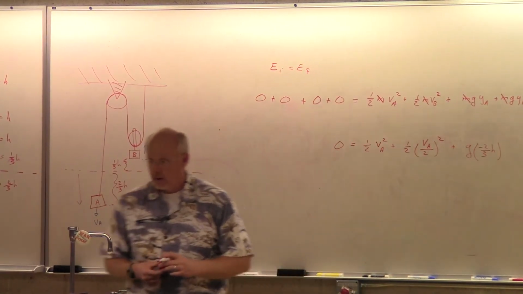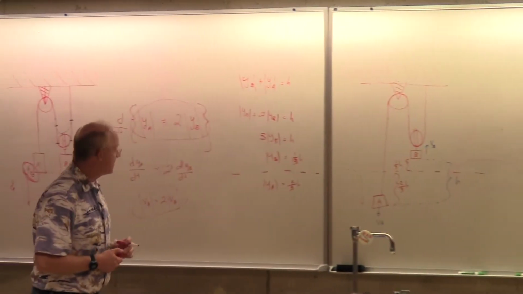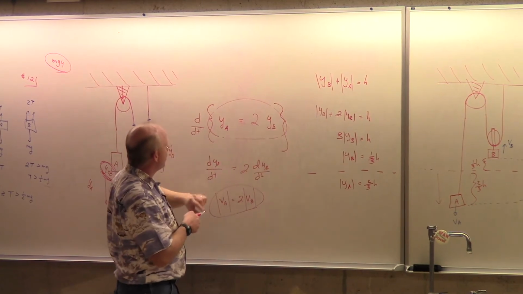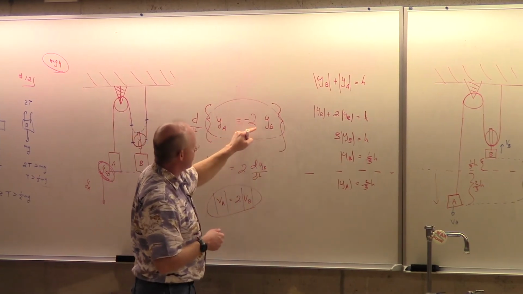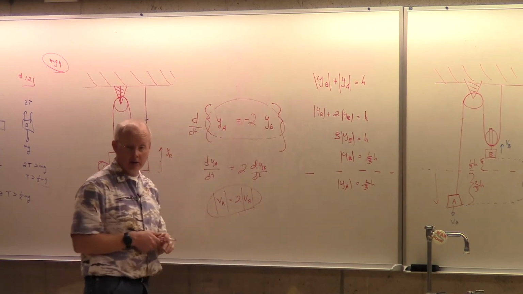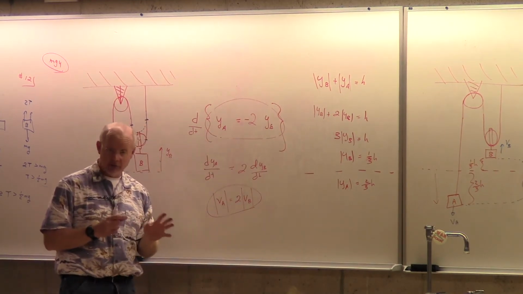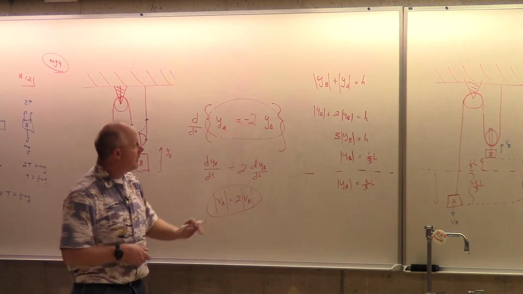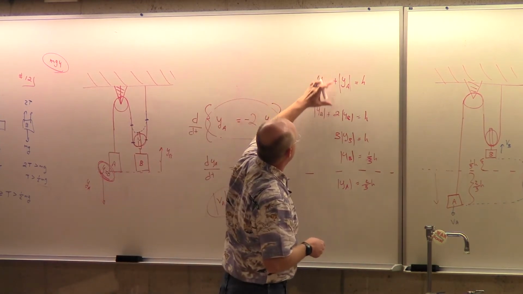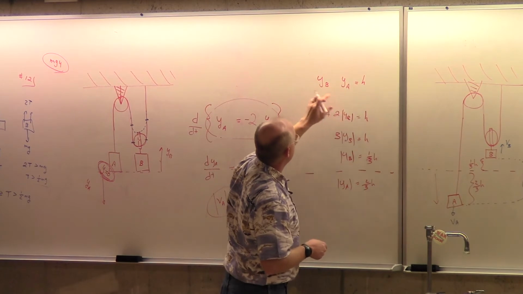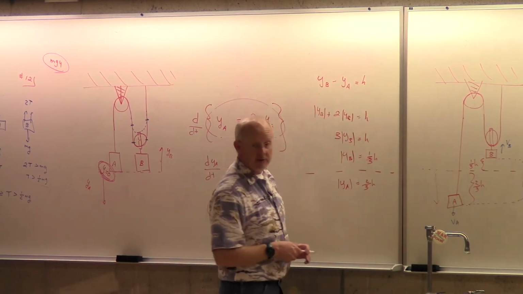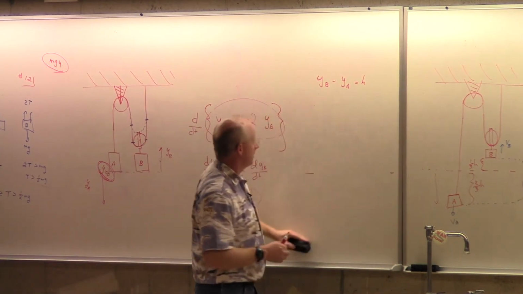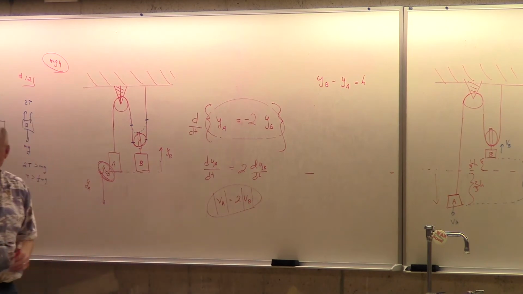Could we have done it without absolute value? Oh yeah, we could have done it without it. We would have done this then. Without the absolute value, we would have said negative 2yb is ya. So there's still a 2-to-1 ratio in terms of their distance, but when one is positive, the other is negative. And then, like any number line, we would have said, take the height of one, subtract the height of the other, and the distance is h. So then, we would have had no issues of absolute value.